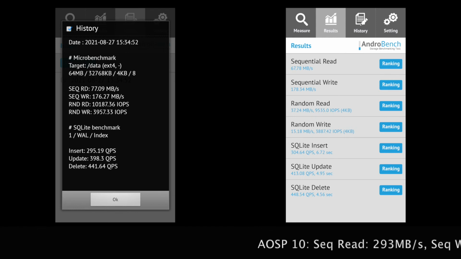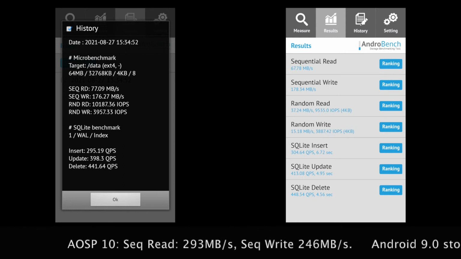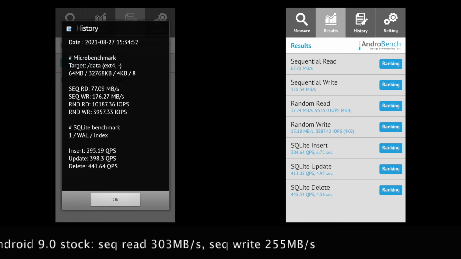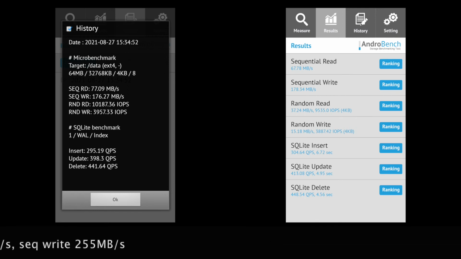On AndroBench, the different AOSP 11 versions I installed are all pretty similar. Where it's very much a shocker is the disparity of performance between Android 9 and 10 and Android 11. Those two versions of Android are actually looking somewhere a little higher than 5 times the amount of read and write performance in terms of sequential read and write. For random read and write, it's about double, which is not as much of a difference, but it's still significant.